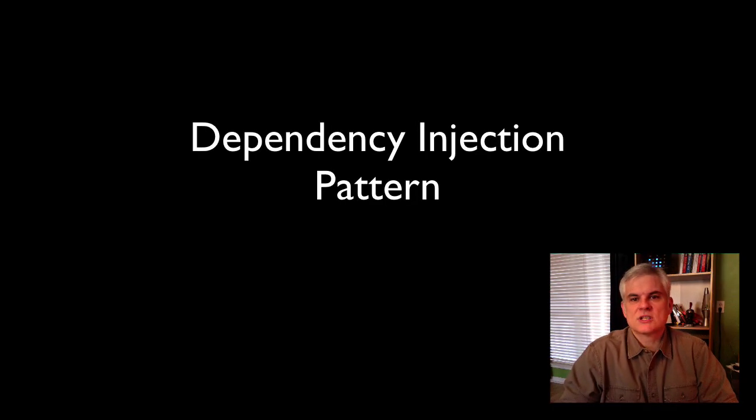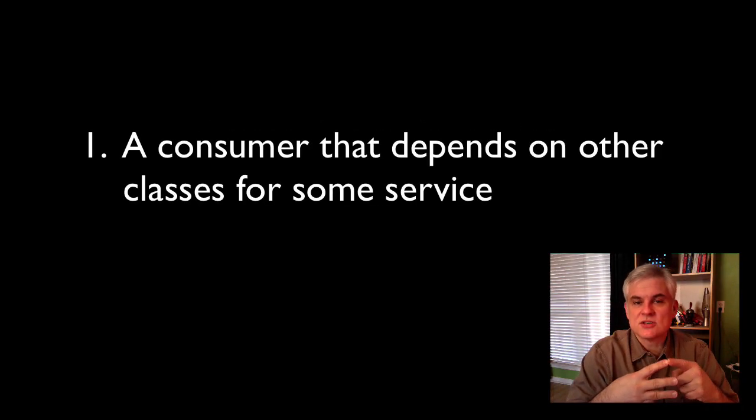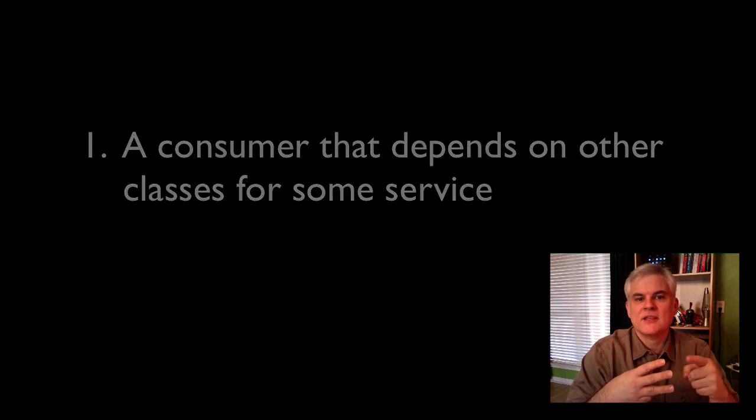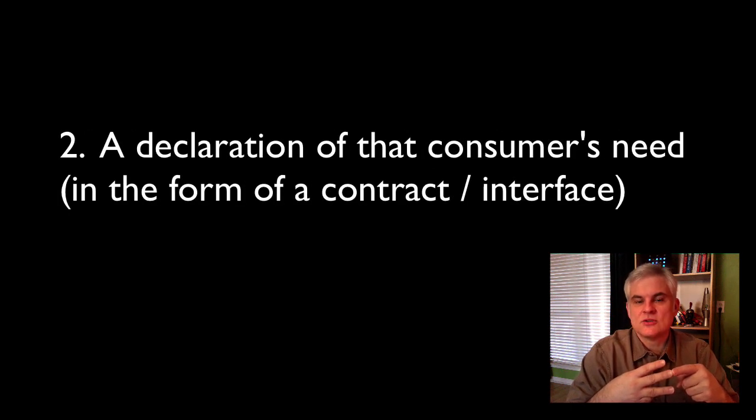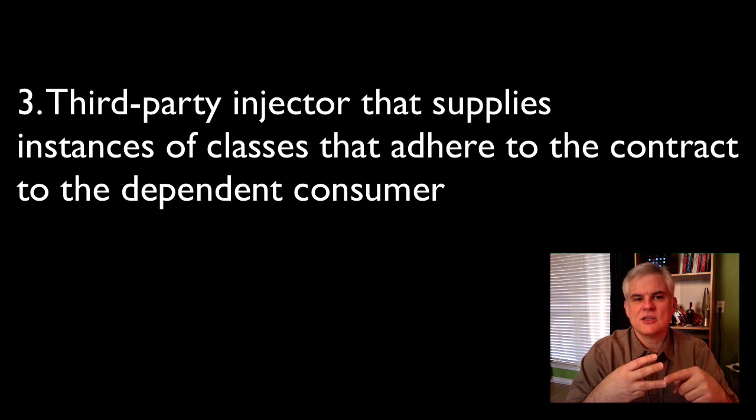So this leads us to the pattern that's called dependency injection, which is a more specialized embodiment of both of those principles. Dependency injection is a design pattern that defines three roles. There is a consumer that depends on other collaborating classes to perform a given duty. Then there's a declaration of that consumer's dependencies in the form of a contract, or rather what we were calling a C# interface. And then finally, there's some third-party injector, and I use the term provider and container as well, but some third-party software that will create instances of classes based on the contract and passes those concrete instances to the consumer so that it can fulfill its duties.